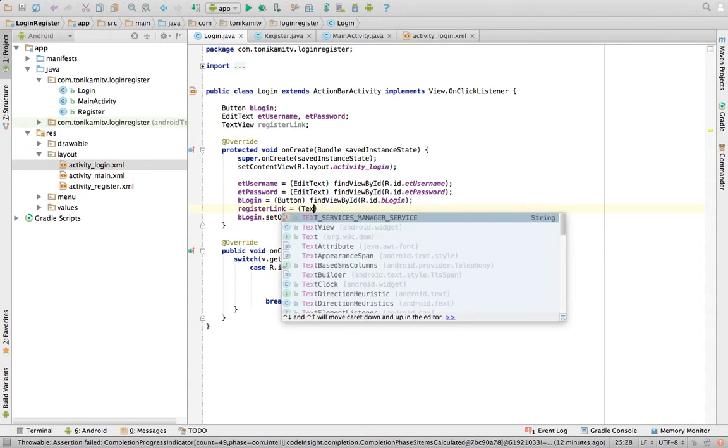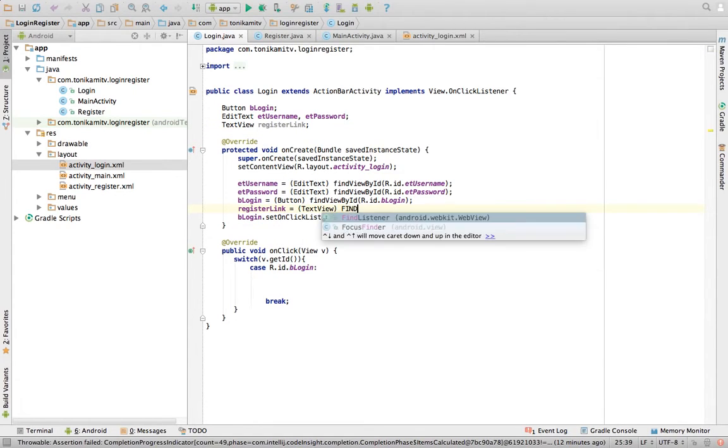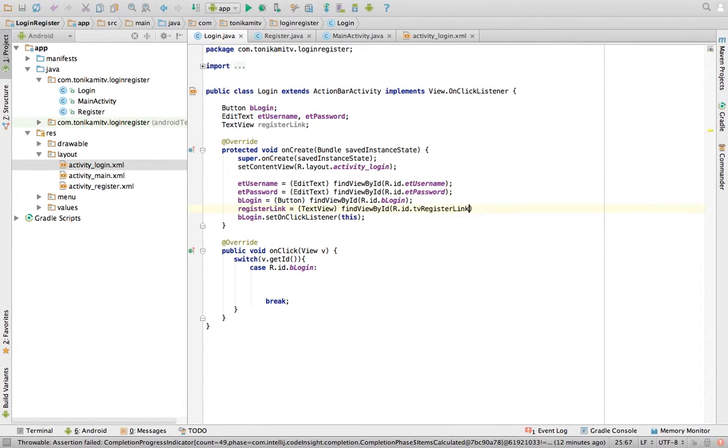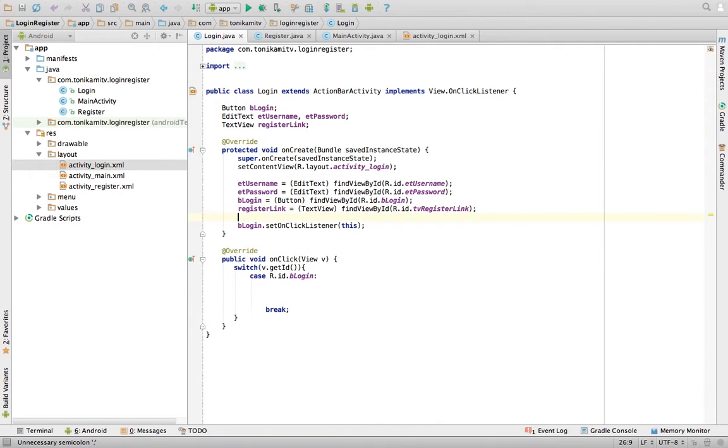So it's a text view, find view by ID, and it's called tv_register_link. Let me just change that to tv_register_link. Okay, tv_register_link.